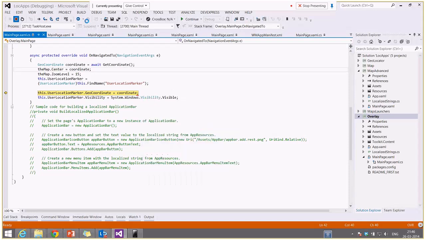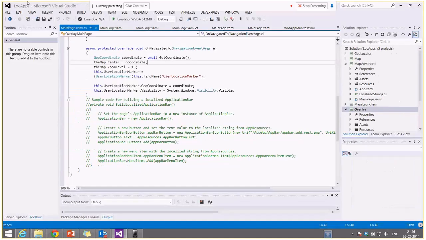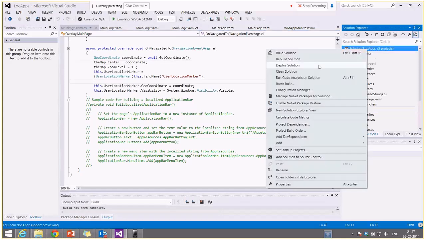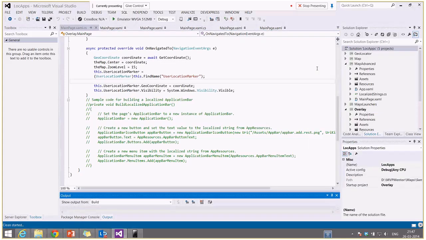Not a problem. Let me clean the solution. Sorry for that. Let me cancel the build, clean the solution, and rebuild it again.